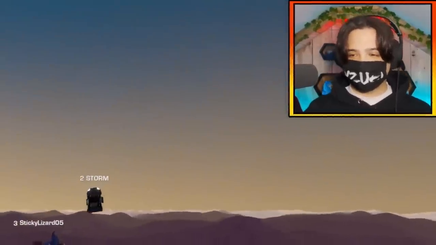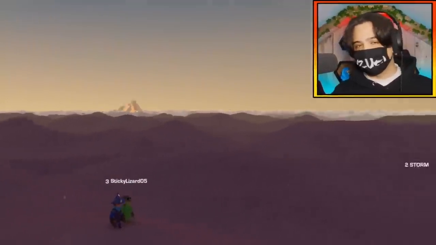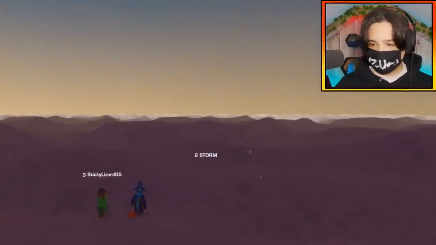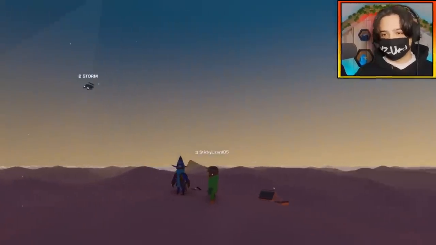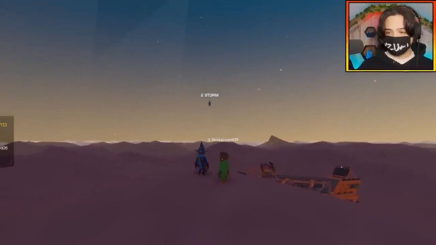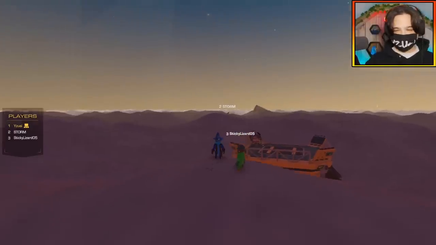I'm joined with Sticky Lizard and Storm, and we are here on a modded map called Lunaria. Because of the hype of the new Spacebound update coming in November, we thought it was cool to do a cool space-themed battle today. As you can see, we're in low gravity. Storm is going flying, dude. Whoa, he's gone so far.